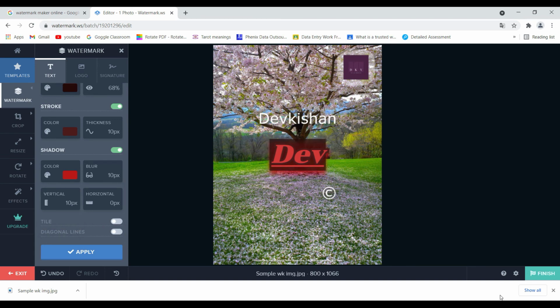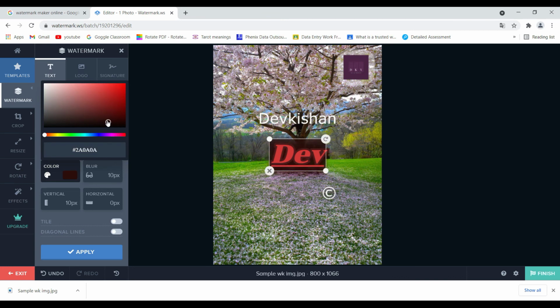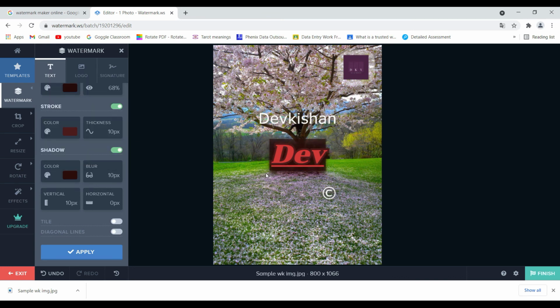I'll just show you, annotate and show you. Look here, guys, small shadow you can see. I change it to some other color, you can see it more properly. See, small shadow you can see. So horizontal, I make it more. So in horizontal, what happens, the shadow comes here also, here. So that is in horizontal.